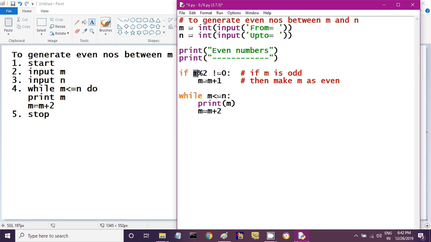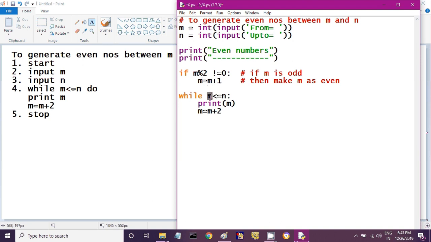Now if m % 2 is not equal to 0, what does that mean? If you divide 11 by 2, 5 twos are 10, the remainder will be 1. Remainder is not 0, that means 11 is an odd number. Then 11 plus 1 gives 12. That 12 we are storing into m. So now the m value is 12.